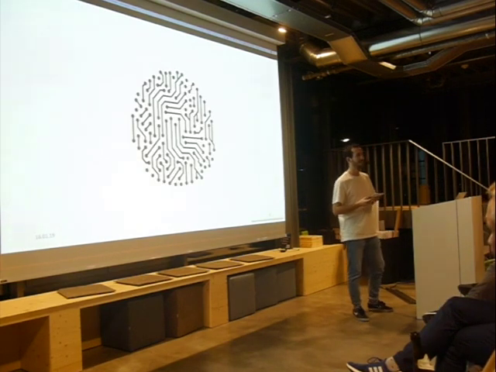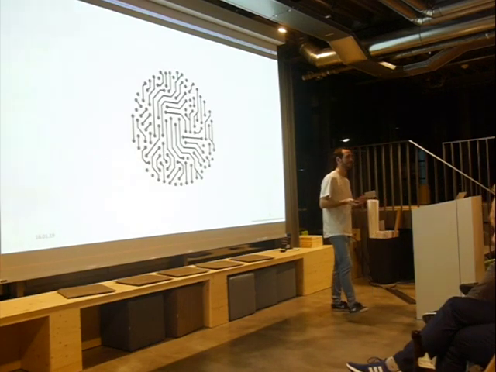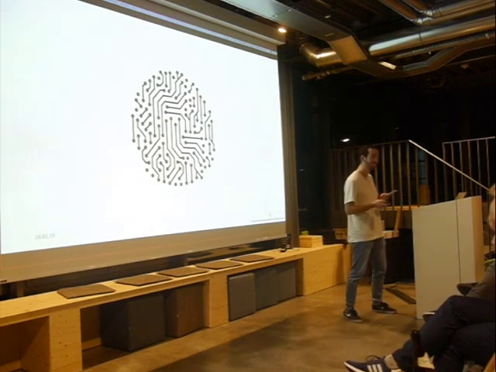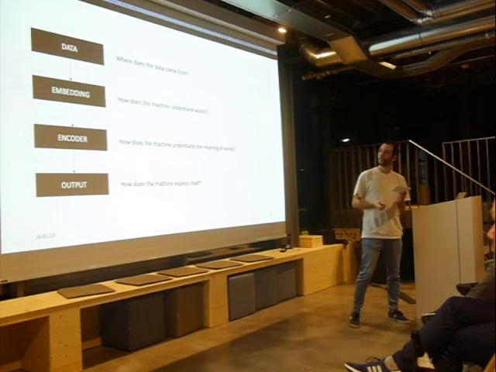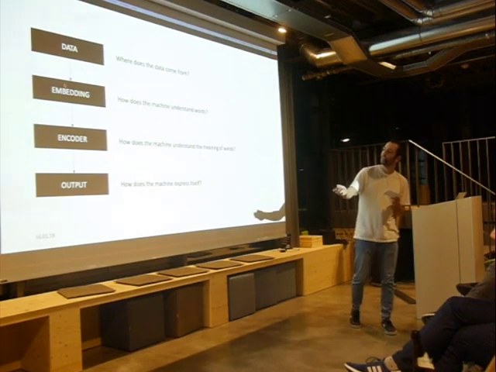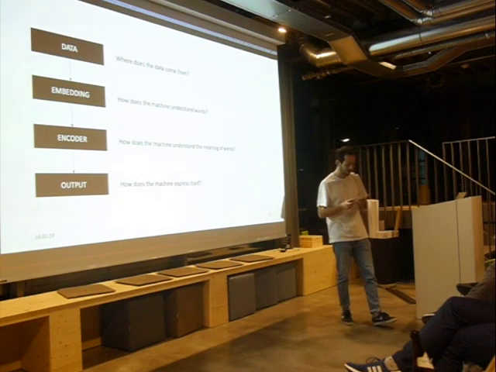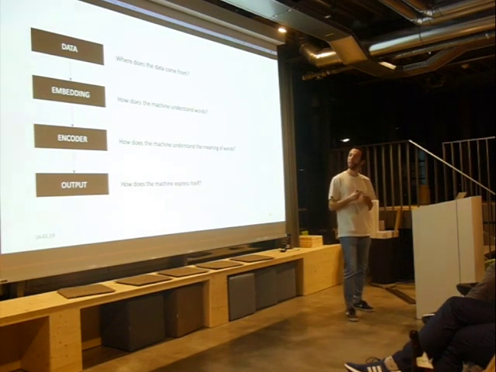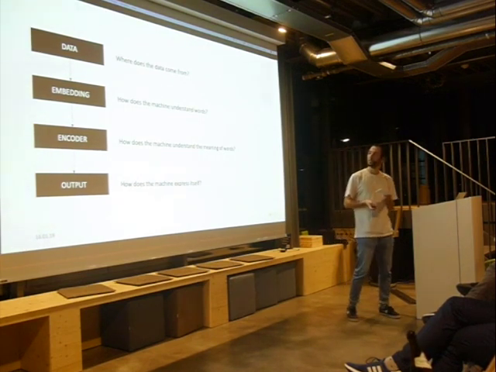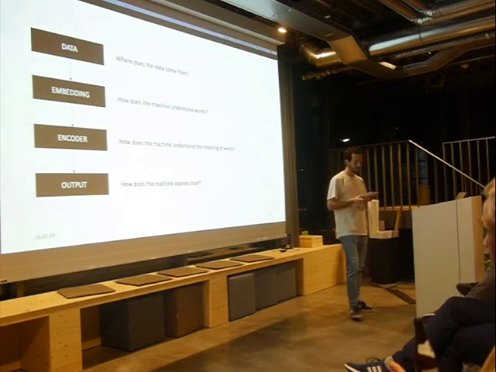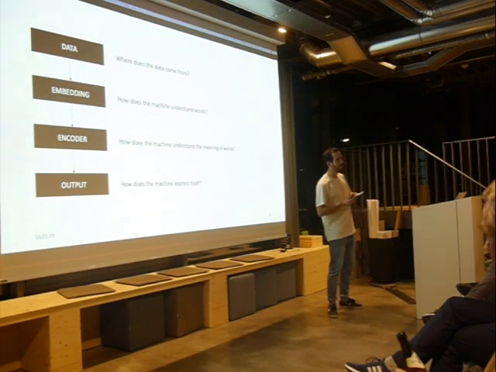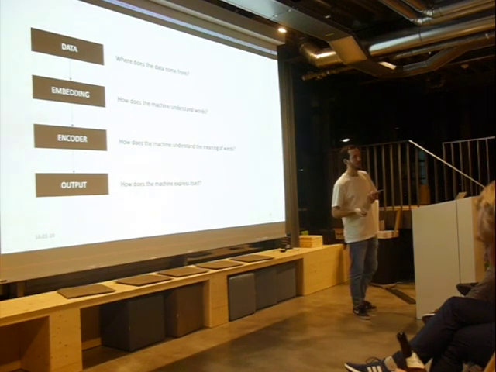After this short introduction, I hope you're excited to hear how this all works on a technical side. Our system is structured into these 4 components, and I will approach each component by 4 questions. Where does the data come from? How does the machine understand words? How does the machine understand the meaning of words? And how does the machine express itself?